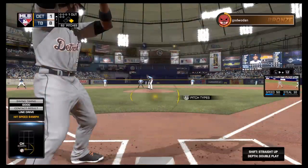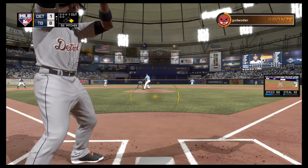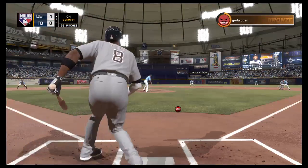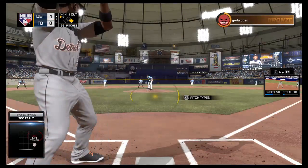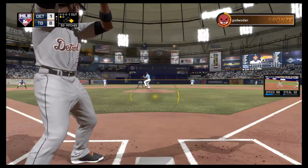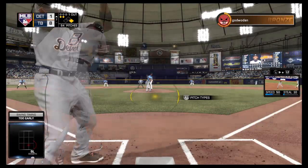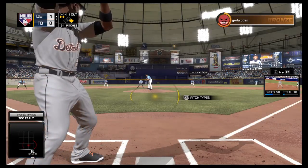Ready for another chance? Justin Upton. Struck out twice thus far, so we'll see if he can fare any better here. Boy, not the way he wanted to start out here. It's 0-1. Well, if you're wondering how good his stuff is, that is it right there. They're not picking him up in this day game right here, and he's got good stuff working. Oh, and he's really getting the better of him now.